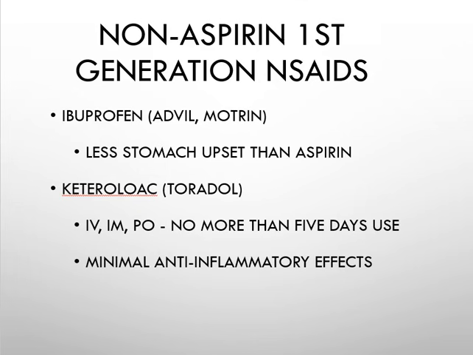Okay, so ibuprofen, Advil, Motrin is the first one, has less stomach upset than aspirin. Less GI. It's used for fever, pain, inflammation. The book says your max dose is 3,200 milligrams a day, but in use, it usually stops at 2,400 milligrams a day. So if you think of 100 milligrams per hour, that's the dosing.